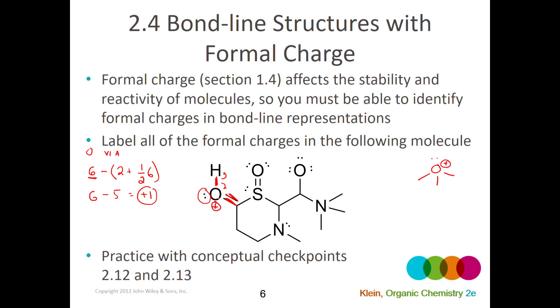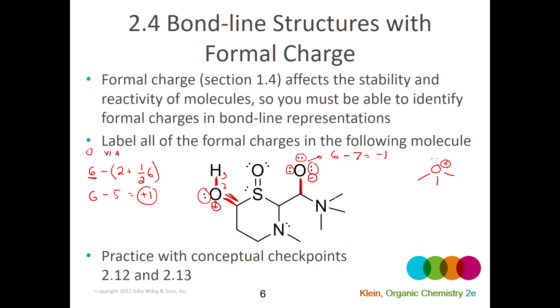And so you can start to recognize patterns there. Anytime you see an atom with a certain number of bonds and lone pairs, if the same atom, or even another atom in the same column, has the same number of bonds and lone pairs, it'll always have the same charge. So this oxygen here needs 6 valence electrons to be balanced in charge, but it has 2, 4, 6 all to itself just from its lone pairs, plus 1 more from the pair it's sharing, and so that gives it a negative charge. You always want to label that on there. So anytime an atom has a formal charge, always label it.